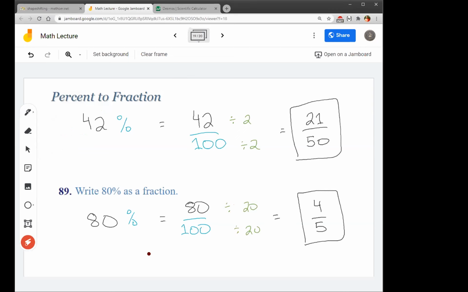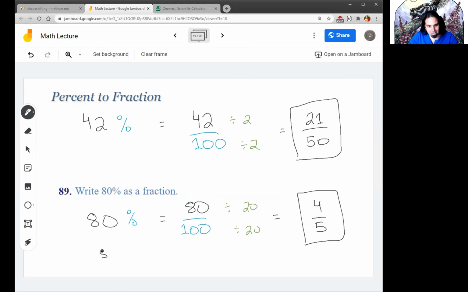Are you sure you don't want to do it with a 4? I can write it as the 4. I'll write it down here with the 4, and then you can't see the bottom of the screen. I'll have to fudge it and move the screen around. So this becomes 20 out of 25. And then I'm going to divide top and bottom by 5. And then I get my 4/5. So it just takes another step. I just didn't want to try and squeeze that in right here. Okay, all good?